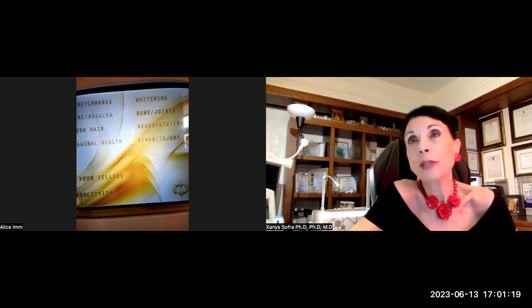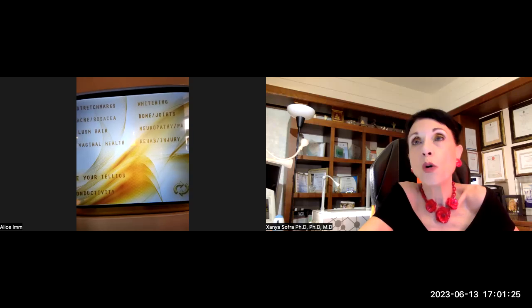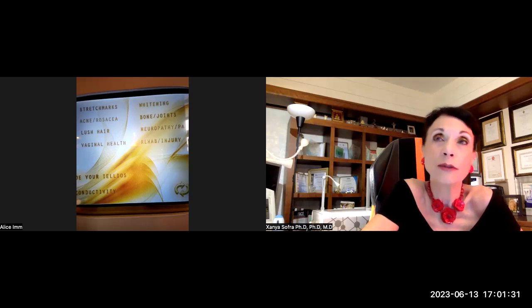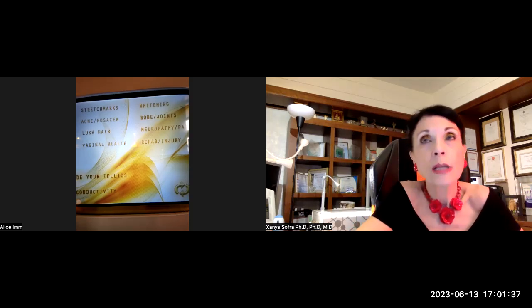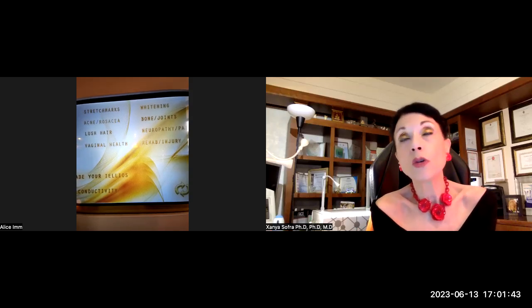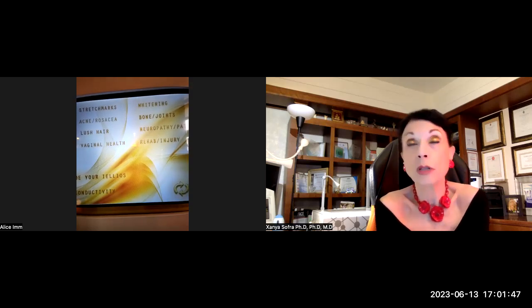Whitening is again pigmentation, another pigmentation. But what's the difference from pigment therapy? Whitening is more intense than the pigment therapy. Pigment therapy includes a lot of signals that have to do with inflammation. Whitening is a little bit more intense. They're similar. You can use both. Some people might respond to the whitening, some people might respond to pigment. And then bone and joints is for people that broke the bones, so they have problems with the joints.